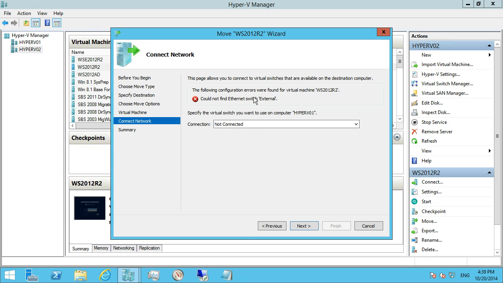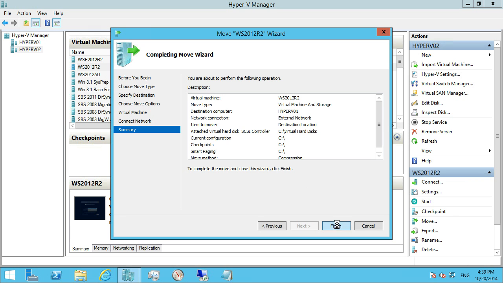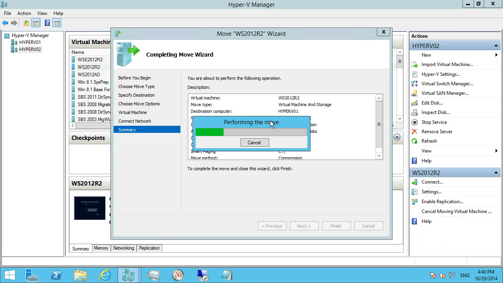So that's okay. It's saying that on that remote server, I don't have a matching Ethernet switch called external. So which one do I want to put it to? Well, this is a bad practice on my side because I should have identical names across them. So I can just check external. So this gives you an idea that instead of it just trying to move it across to the other machine and running into all manner of errors, these are things that we're very easily addressing here before we even begin that migration.